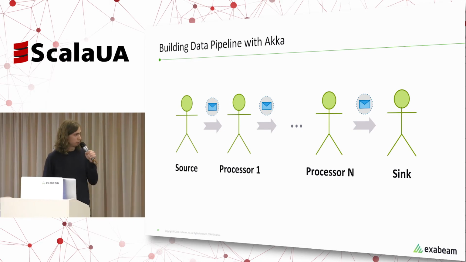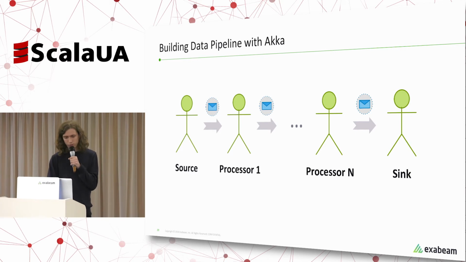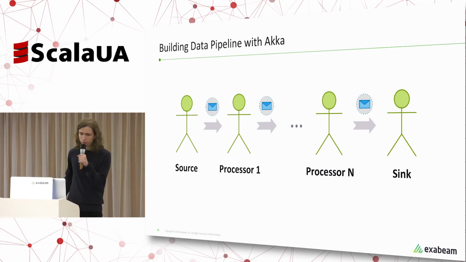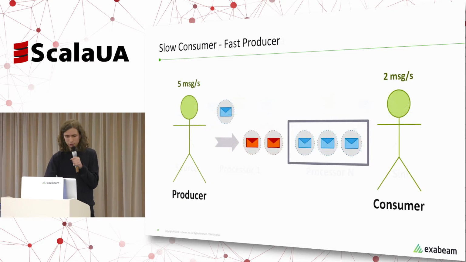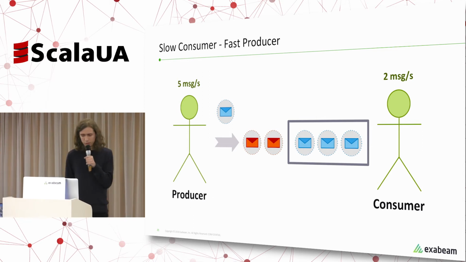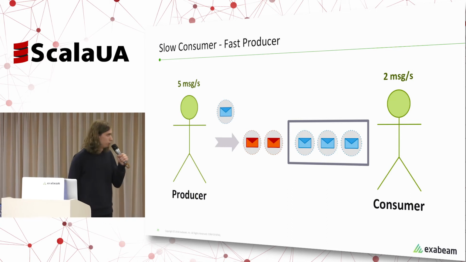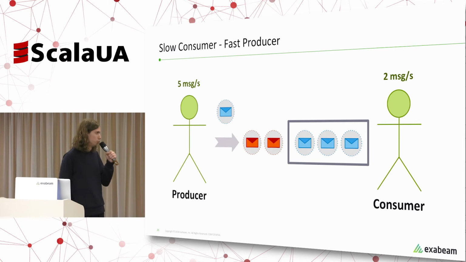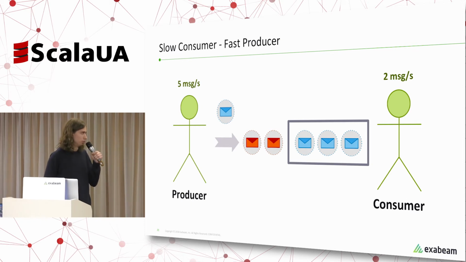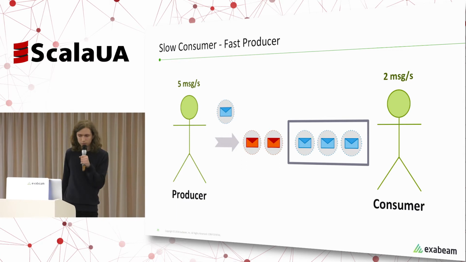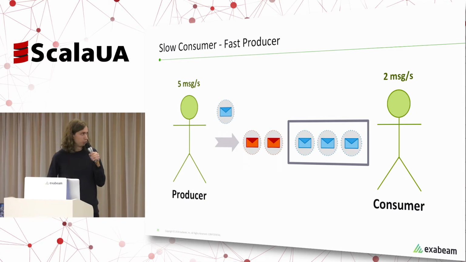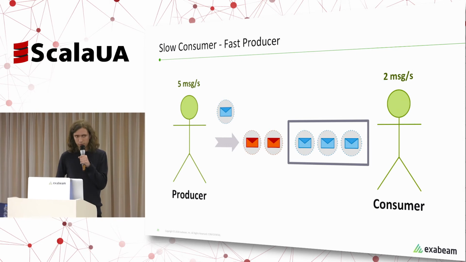But it turns out sometimes this approach doesn't work. If we try to process events at a fast rate, we will run into the problem called slow consumer, fast producer. If the producer is too fast, the consumer eventually ends up with a full queue. Or in case we use an unbounded queue, we can get an out of memory error. So let's try to change it a little bit and replace it with the pull-in pattern.